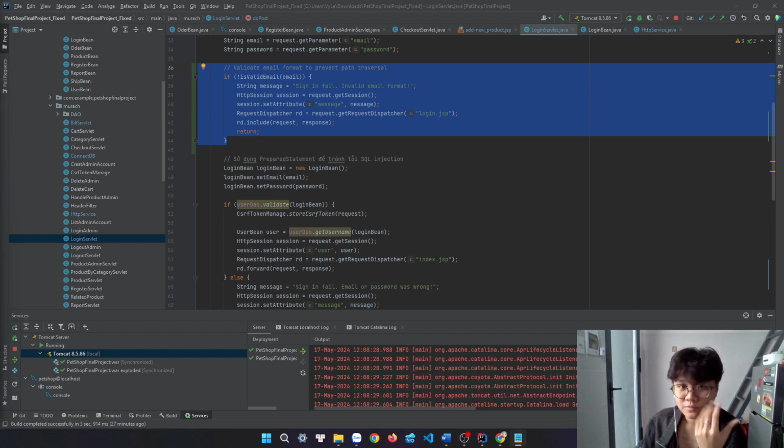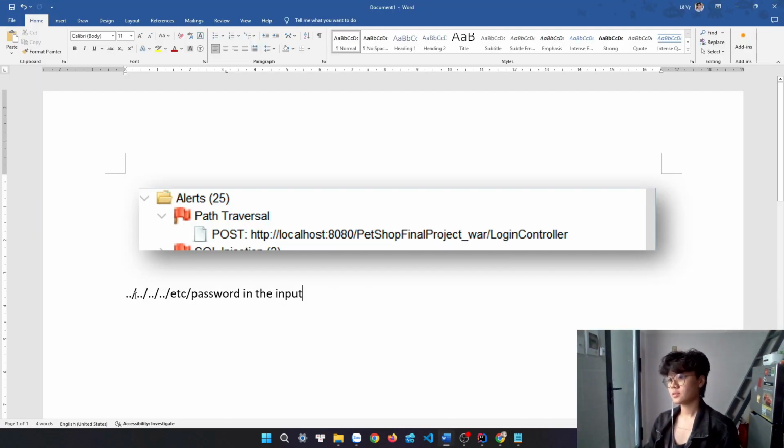Okay, firstly we can know what a path traversal is. Path traversal or directory traversal is a security vulnerability that allows an attacker to access files and directories outside of the web application's root directory by exploiting relative paths.